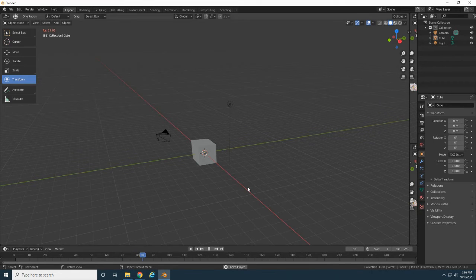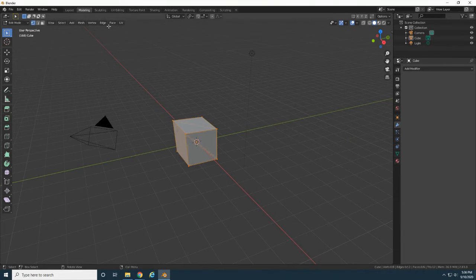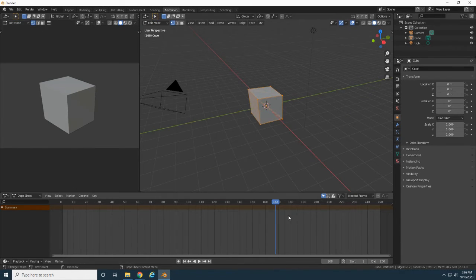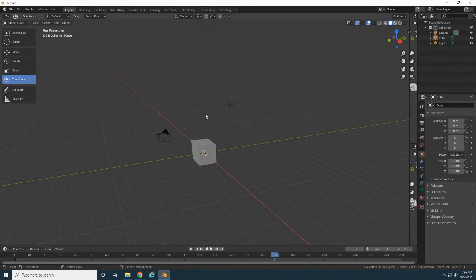Of course, I only have a static cube, so it's not changing at all, but that's how you would view what you're working on. That timeline doesn't exist in all of our workspaces. You'll see in the modeling workspace, for example, here at the top, that timeline disappears. But if we were in the animation workspace, it comes back in a much more in-depth form. So a lot of what you can do in Blender is definitely context specific.